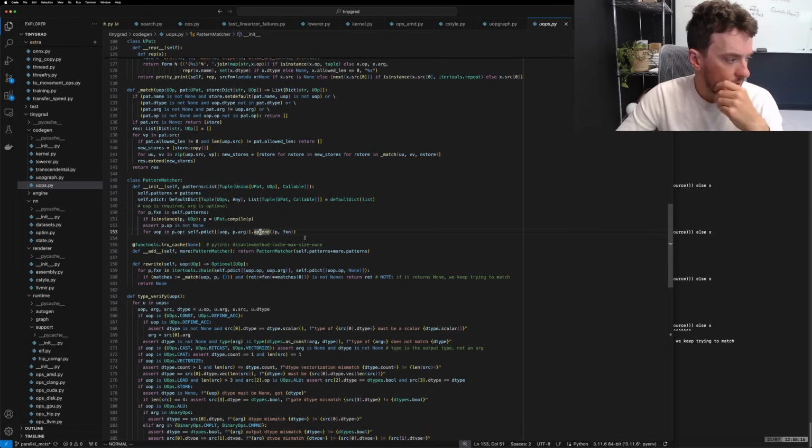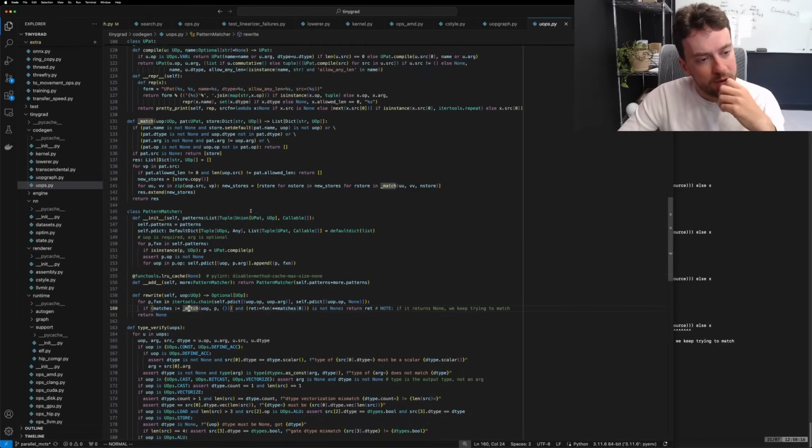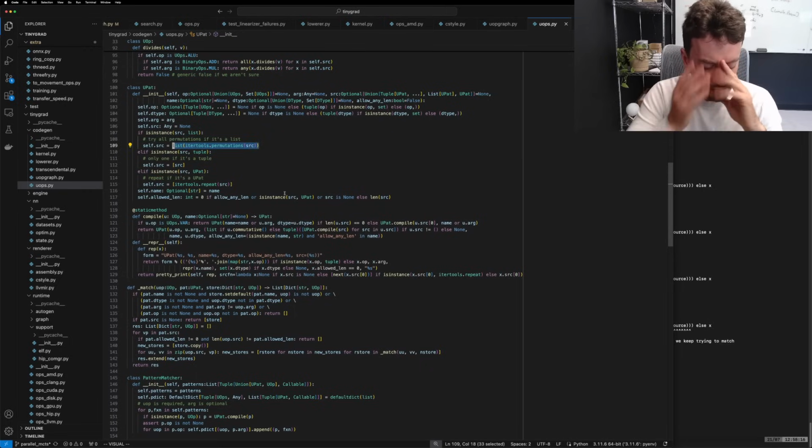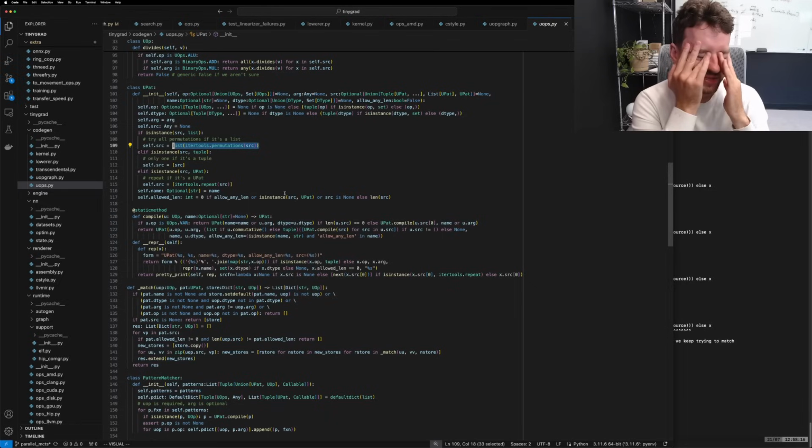There's also probably a lot of stupidity here in how we iterate over these things. You can see that if something's a list, I just create a list of all the permutations, which is correct, but there's probably a smarter way to do that.